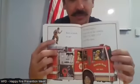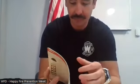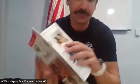Rob is ready to go. The fire engine roars out of the station with the siren blaring. There he goes. He runs to the truck and everybody jumps on and they get out quick. Pete puts his mask on and takes the attack line to the door and waits. Rob is on rescue. Michelle's dog Pickles is still in the house.